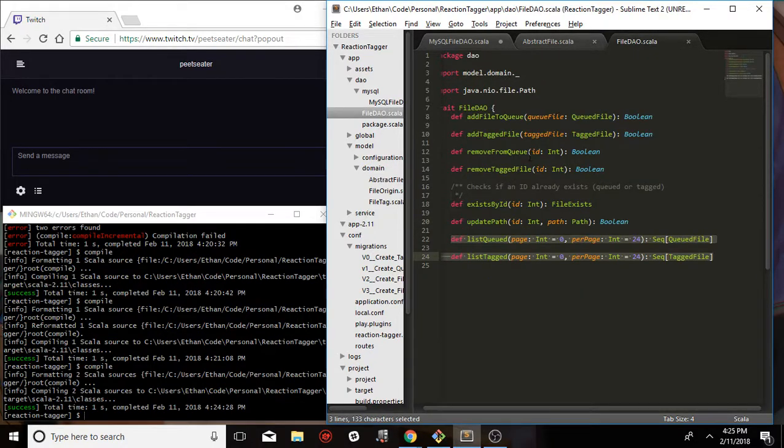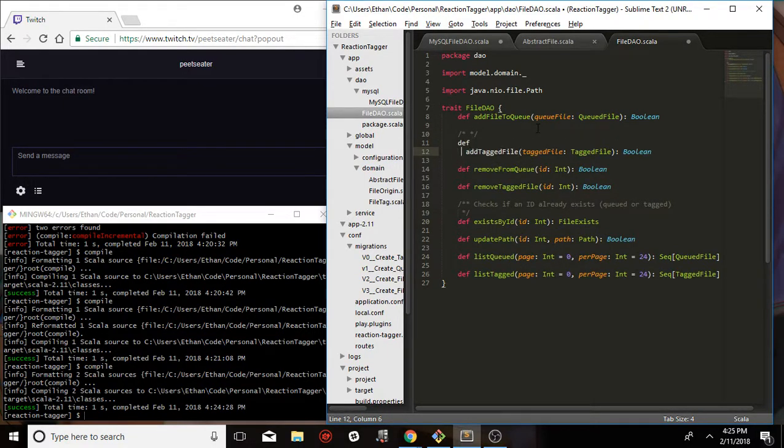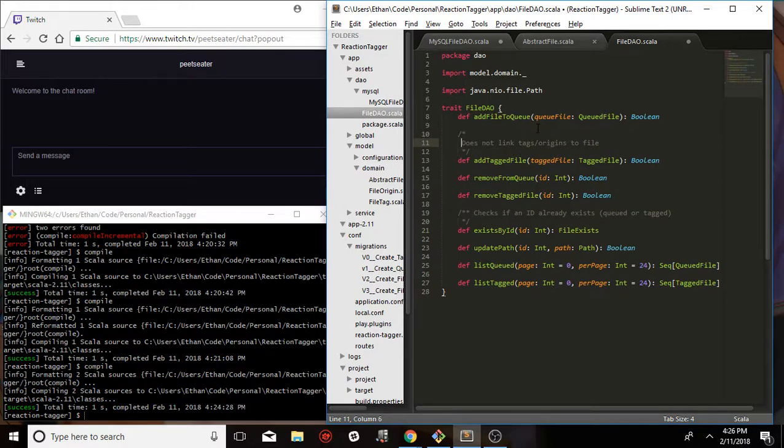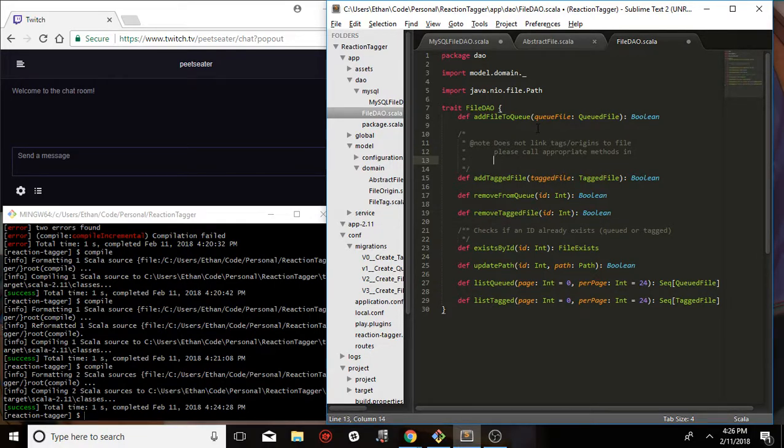So we can make a note of that here. Does not link tags origins to file. And we'll put this in as a note. Please call appropriate methods in relevant DAOs to do so.